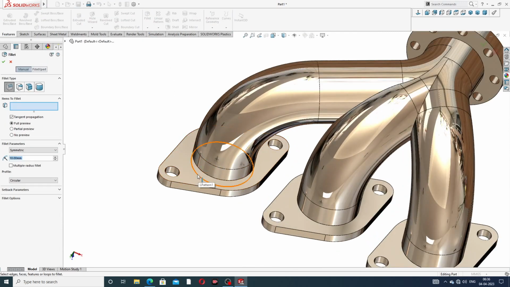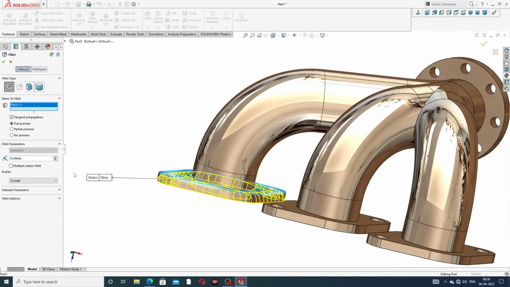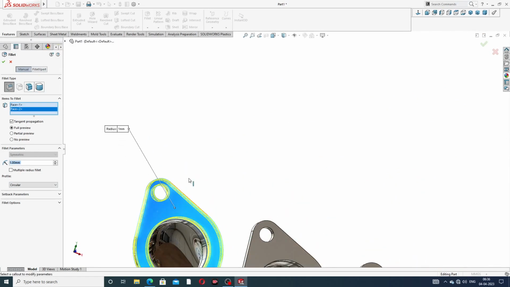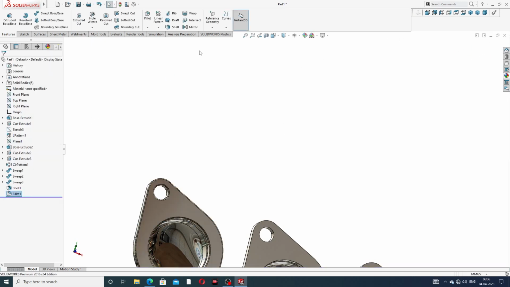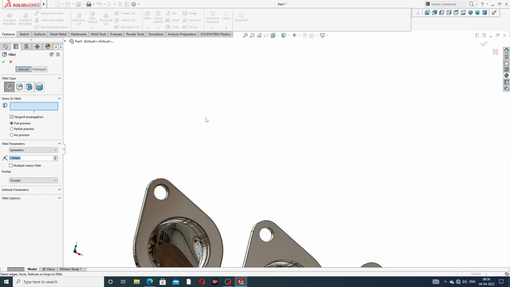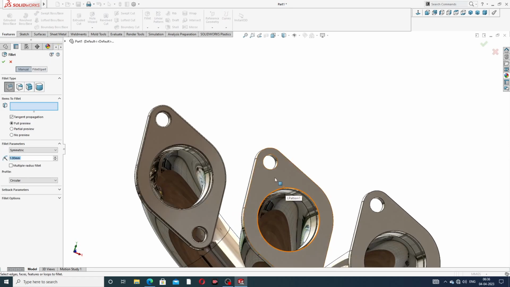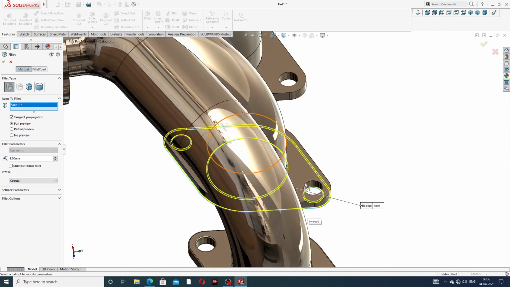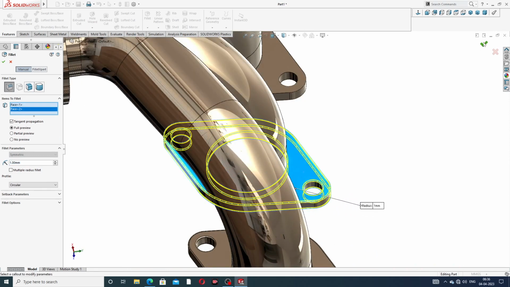Fillet is this sketch 1 millimeter, and also the back side. Select this, click OK, and again select a fillet, use this to this, click OK.